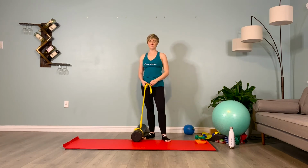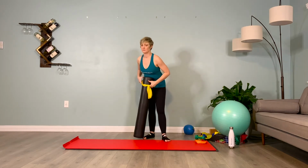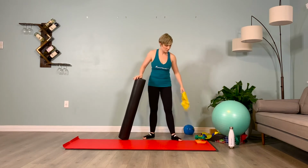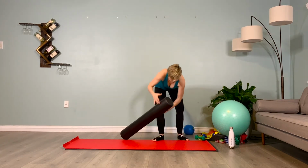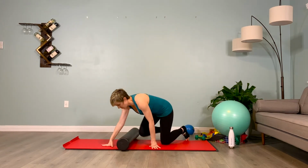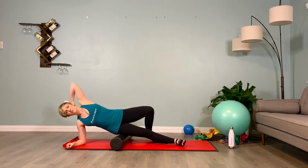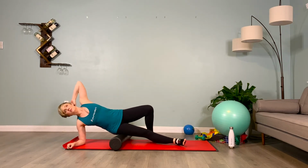Come to the floor with your foam roller. Take the band that's on it off. Foam rolling our IT band. Start with your dominant leg. The IT band is here, the outer thigh. Don't roll the knee. Going all the way up to your glute, all the way down to right before you get to the knee. Side forearm plank. Don't collapse into the shoulder here. Lift your chin up. Breathe.